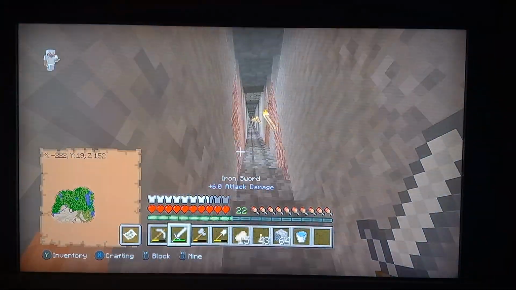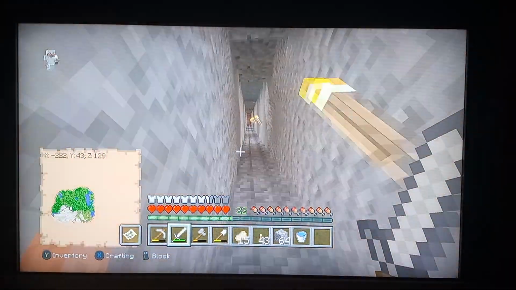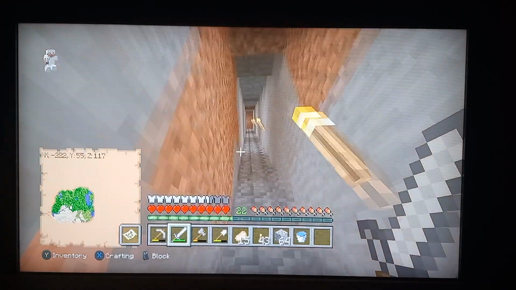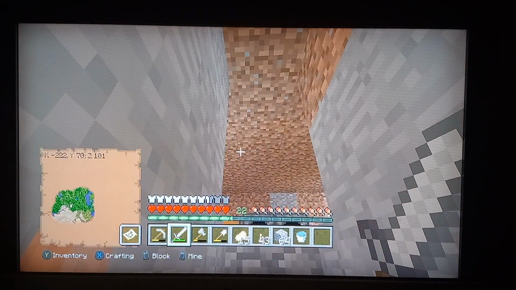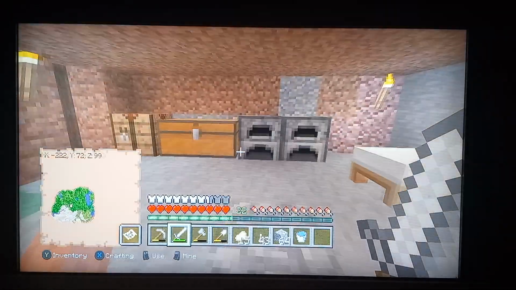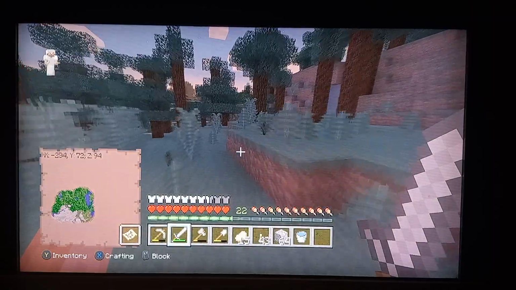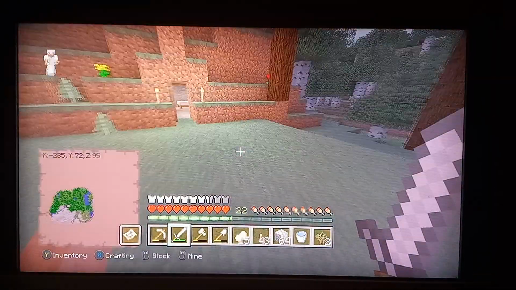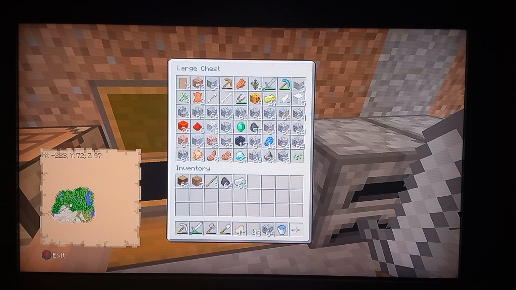Say in the future I do a video with someone, like I get someone on split screen, or maybe get a friend to join, then early on they can have this house to get started and settle in. Yeah, and as you can see, we've got a lot of resources.